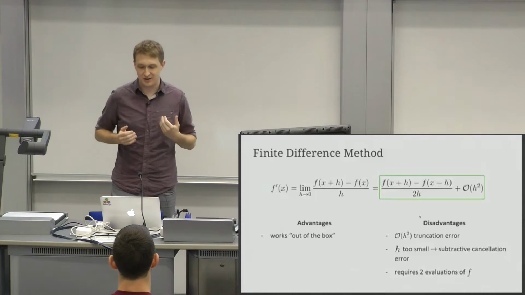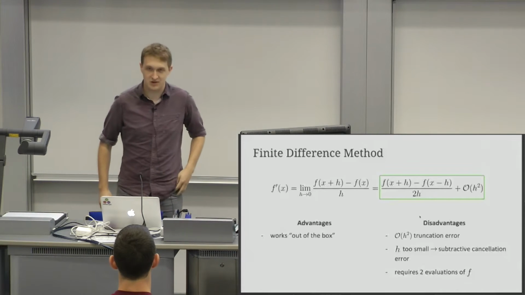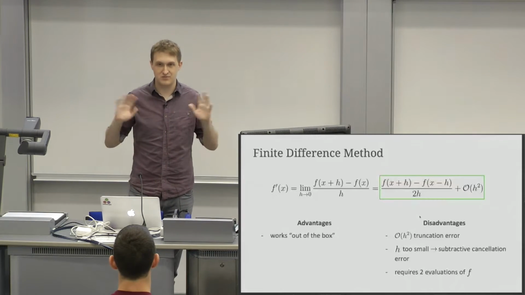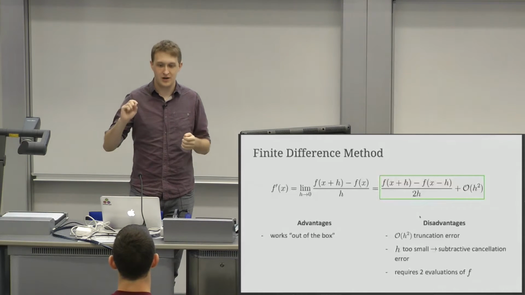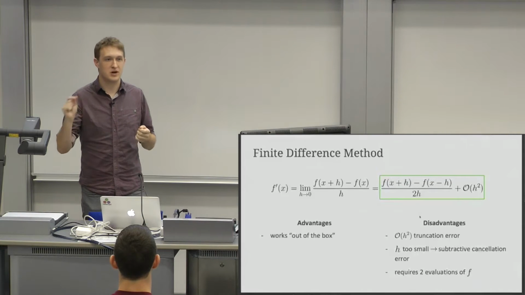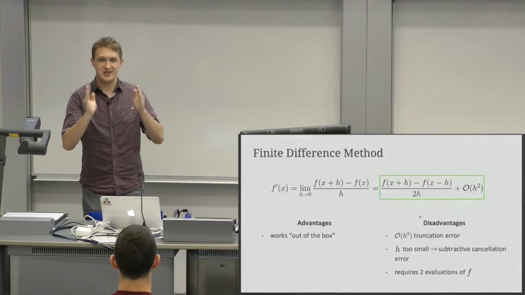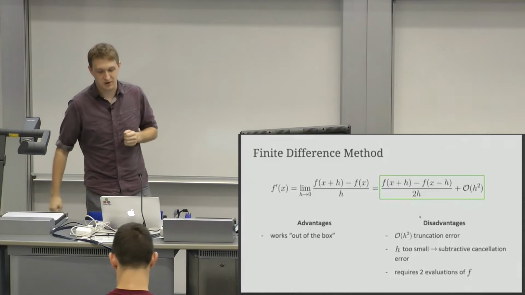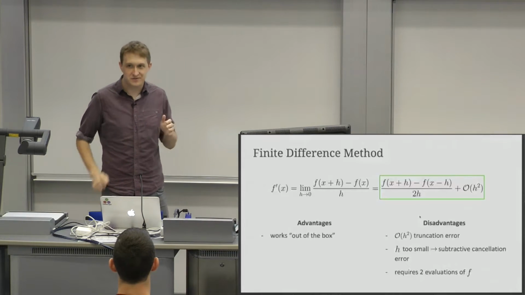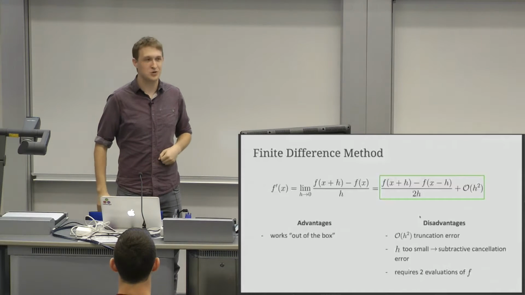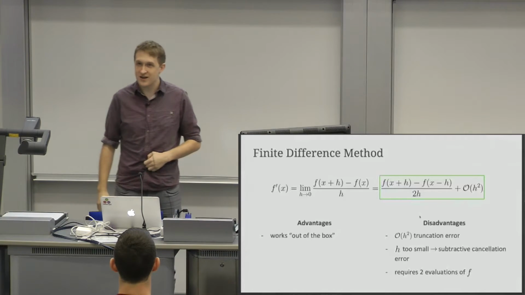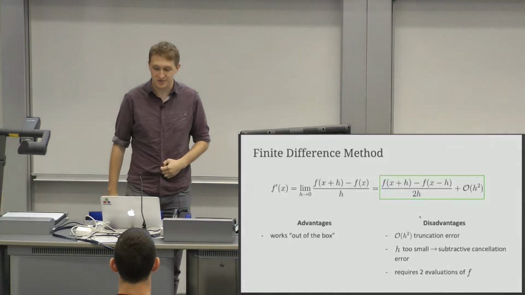The first thing that people would normally try is what's called the finite difference method. In this method, you're essentially using the standard limit definition of a derivative and just approximating it by adding a really small perturbation to your input and then seeing how your function varies along that input. This is an extremely common method because it works really well out of the box. If your code runs and produces sensible output, you can probably use this method to take derivatives. It is not so great when it comes to performance or approximation error.